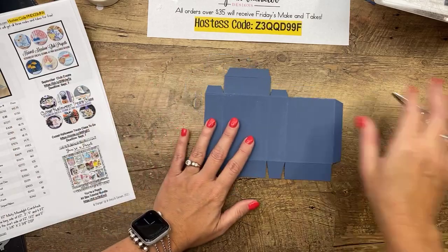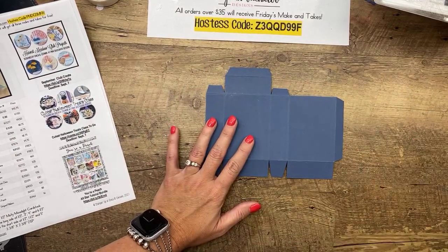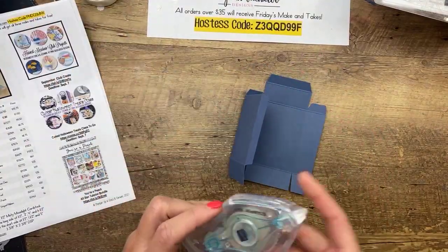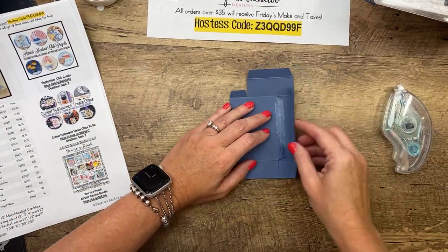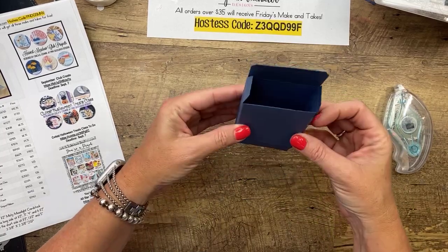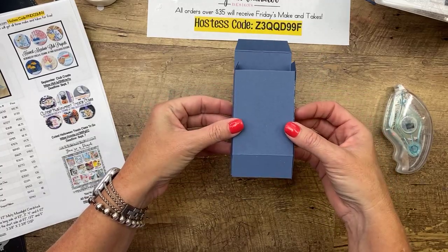Okay, I don't know what that is. It looks like white embossing powder or something on there. All right. Now, I'm going to use Stamp and Seal. I found that Stamp and Seal is really, really strong. Normally, I use Tombow. But for the sake of the video, we are going to use it. Look, it looks like a crayon box, doesn't it? It looks just like a little crayon box.